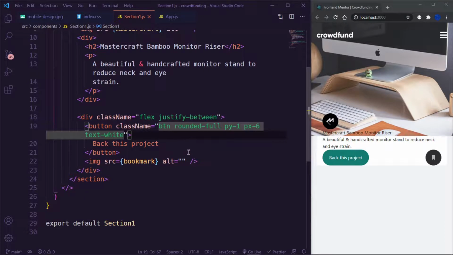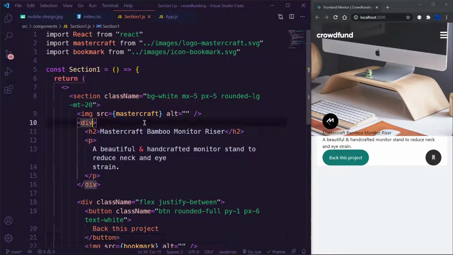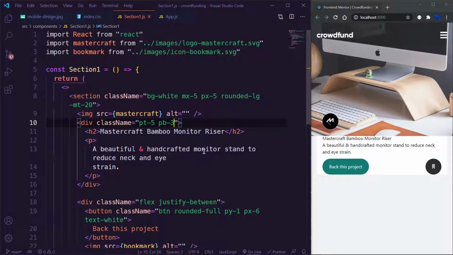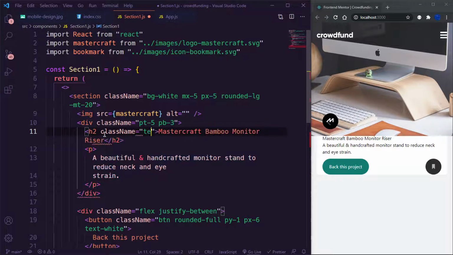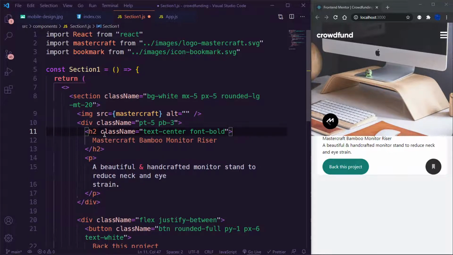Okay, let me now go inside this div, give this div a class name of padding top of 5 and padding bottom of, let's say, 3. So that we have that, let me go inside this h2, give this h2 a class name of text-center and font-bold, and let's increase the text size.